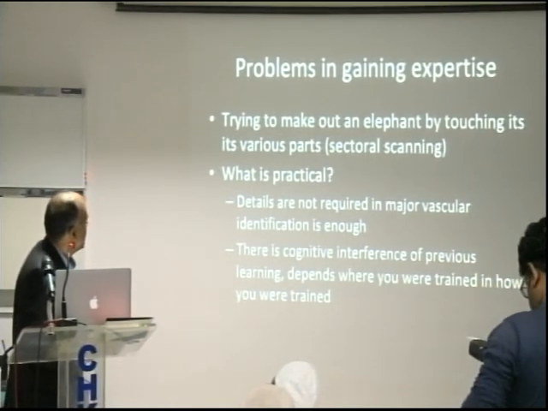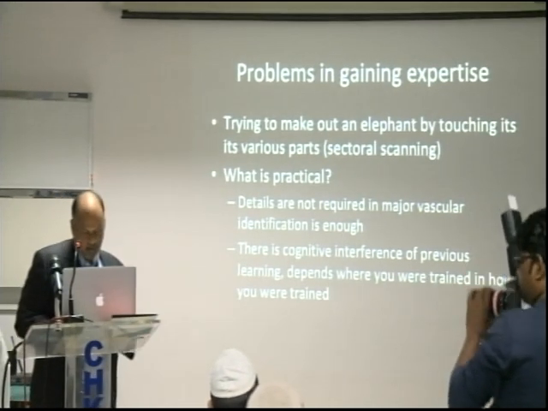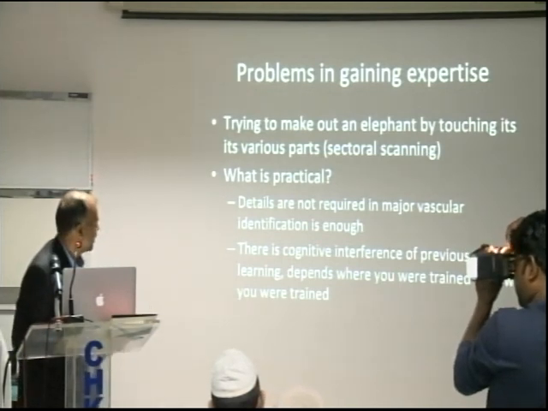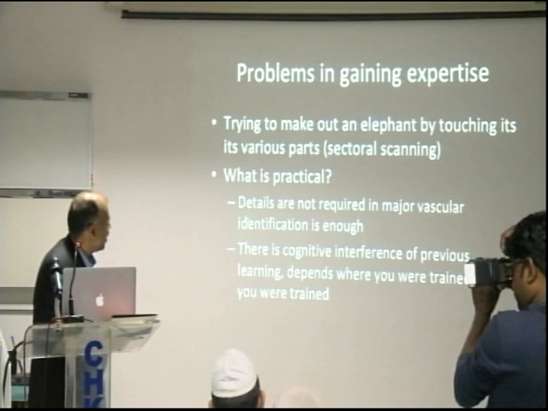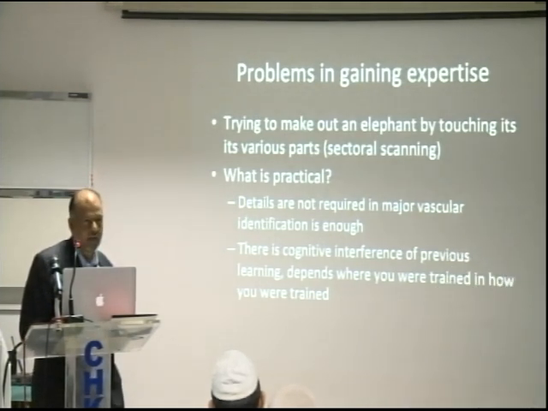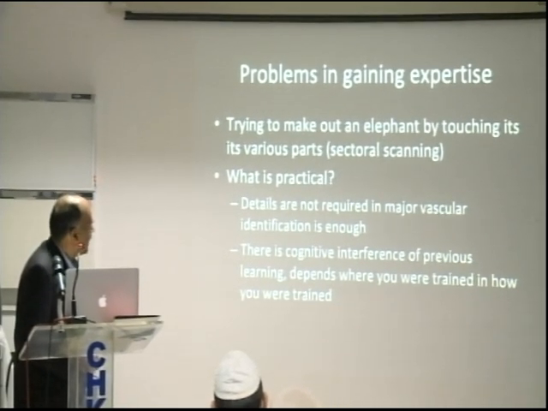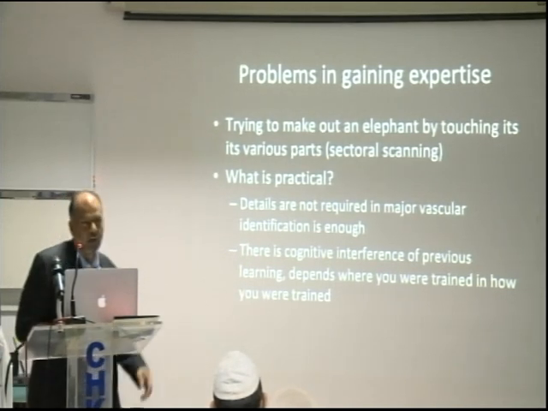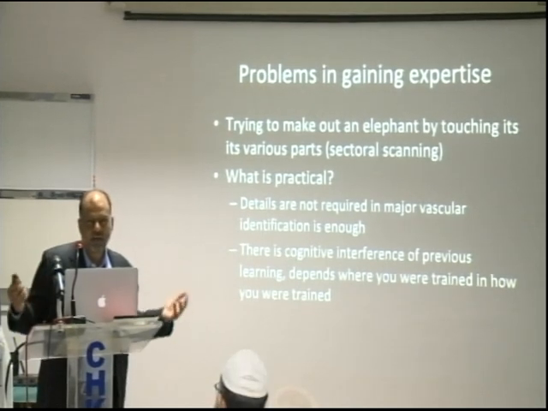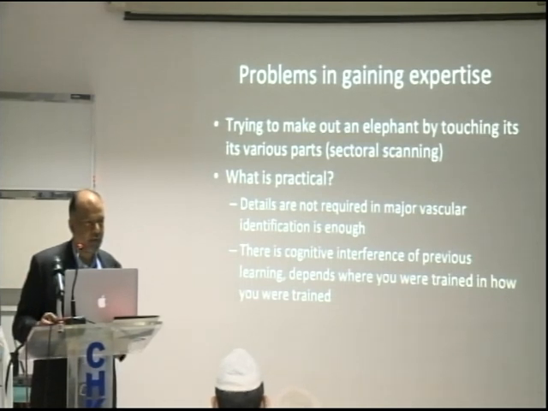And then what is practical, as all of the faculty yesterday, Dr. Saad and Dr. Khalid, said, is that not all the details are required. So don't get into the nitty gritty in the beginning. Just look at the major vascular identification, which is enough. You definitely have to unlearn previous things. You have to unlearn how you look at the anatomy, because that old template keeps interfering with your new learning.